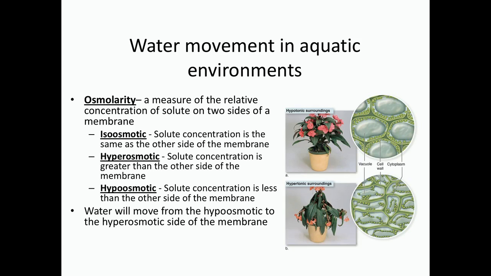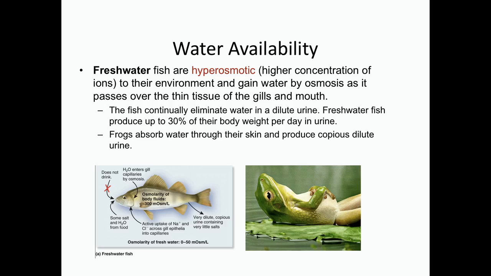So what this means is that water moves from the, say, freshwater side into the side that has more dissolved solutes. So this has an impact on organisms living in an aquatic environment. So things like fish or amphibians, or even you when you go swimming in an aquatic environment like the ocean or a pond. Now, first let's look at organisms living in freshwater.